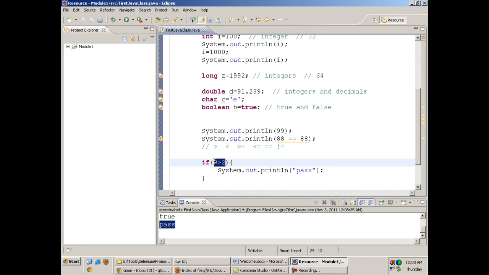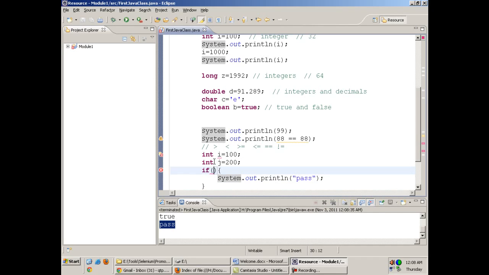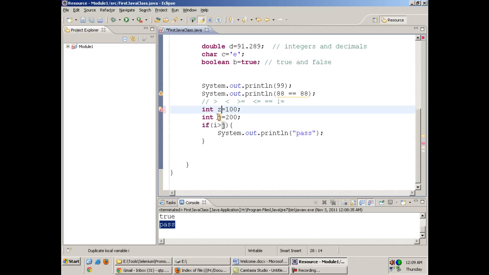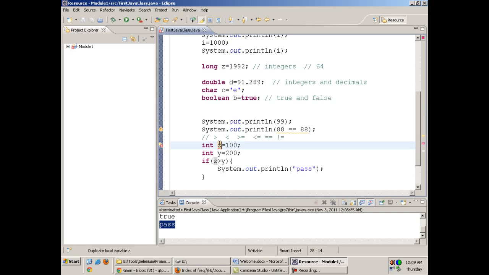I can store these two numbers in some variable. I can write int x equals 100 and int y equals 200, and I can give the condition that if x is greater than y, then print that x is the greatest, and along with it I need to print the value of x, that is I will print x is the greatest plus x.